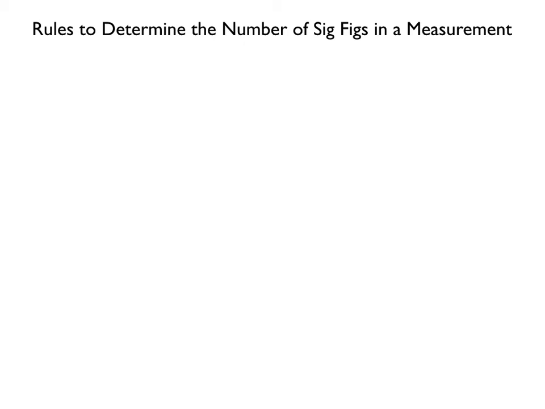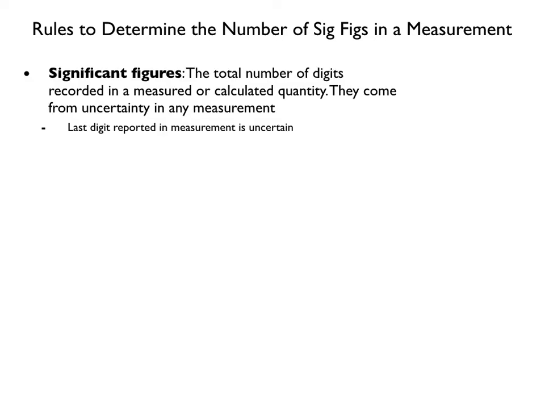All right, so when we look at our significant figures in a measurement, there's a set of rules to figure out how many significant figures are present in a given measurement. And the total number of significant figures is the number of digits recorded in our measurement. Sometimes this is fairly straightforward. The last digit is uncertain, so we can see something like 631 grams. We know this really means that quantity is in between 630 and 632 grams.